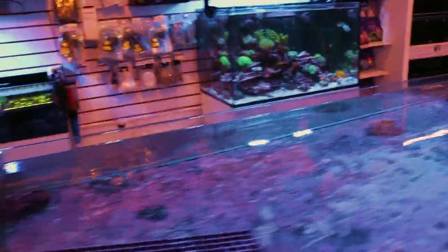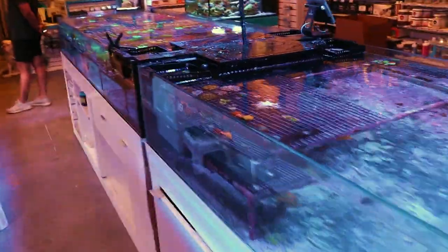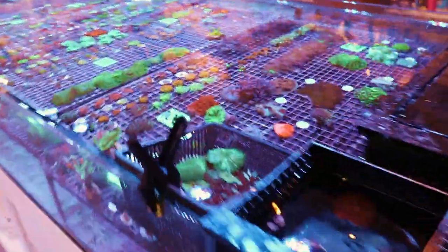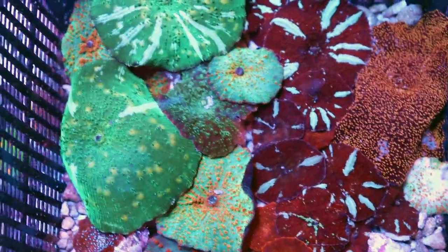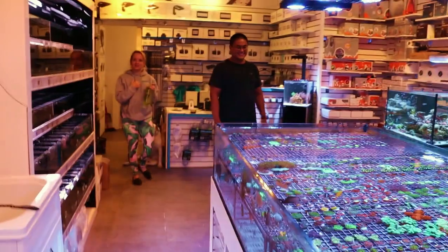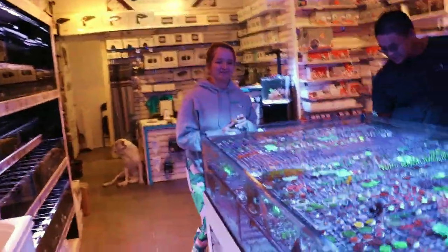Recently for me, I've fallen in love with mushrooms. I was never into mushrooms. Not psychedelics, that's a different video altogether. We're talking corals here. Come on guys, stay on track. But mushrooms, absolutely. When did I fall in love with mushrooms? Because when you started here, I didn't. Because of you. Yeah, this one here got me into mushroom, turned me into a vegan. You're rubbing off on me.